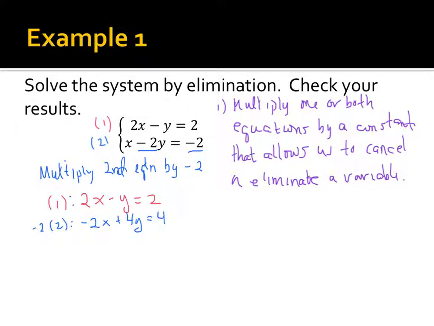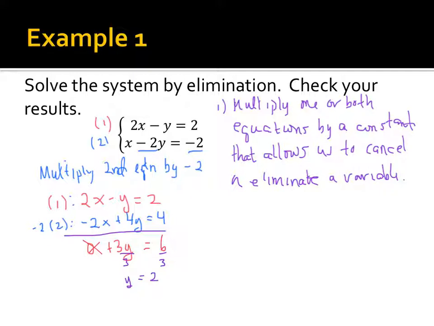And the reason we do this is then we sort of eliminate going down. Notice that 2x minus 2x is 0x. So we're just going to write 0. And then negative y plus 4y, well, that's 3y. And finally, 2 plus 4, that's 6. And the 0 doesn't really matter. We don't really need that. And we can divide by 3. And lo and behold, look at that, y equals 2. And that didn't take very long.